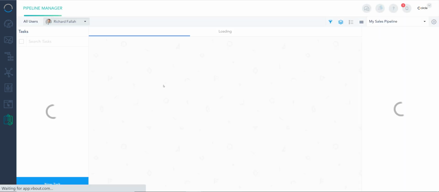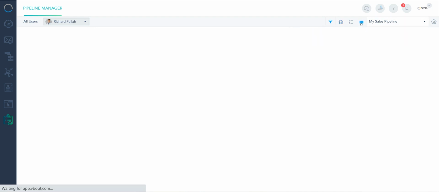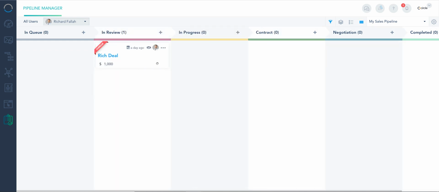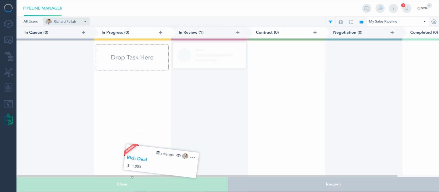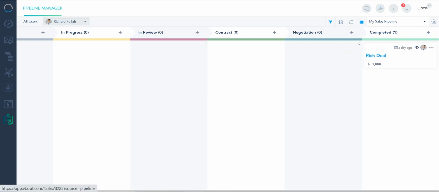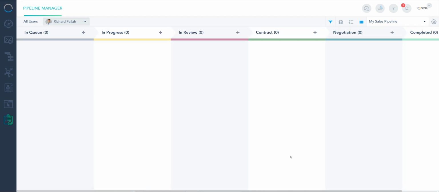So this is how you can create different tasks, pipelines, and even if I'd like to organize the different stages in the pipelines, all I have to do is just drag and drop these in here to sort or change the order of how they appear. If this deal needs to close, I drag it into the close or just scroll all the way to the right to the last phase. Now, on the filter side, if I click it, I can always hide or show only open tasks. If you show all, anything that's open will also appear. So this will help you with the filtering process.